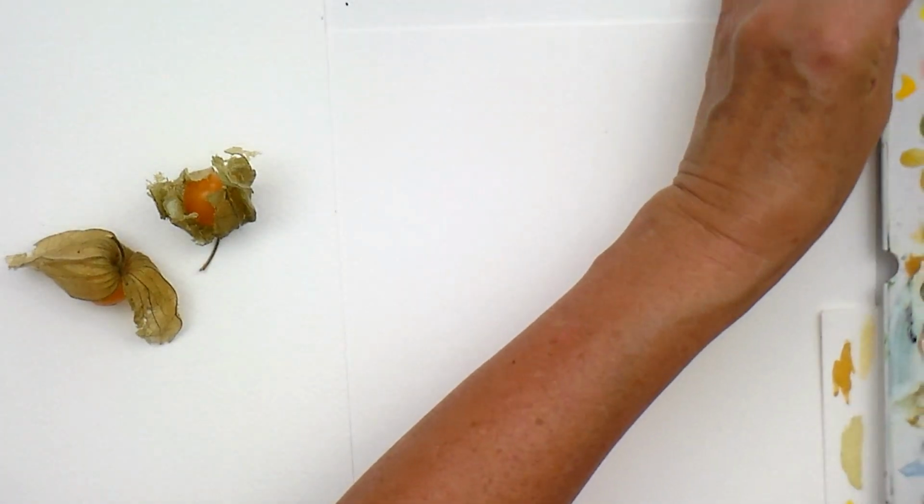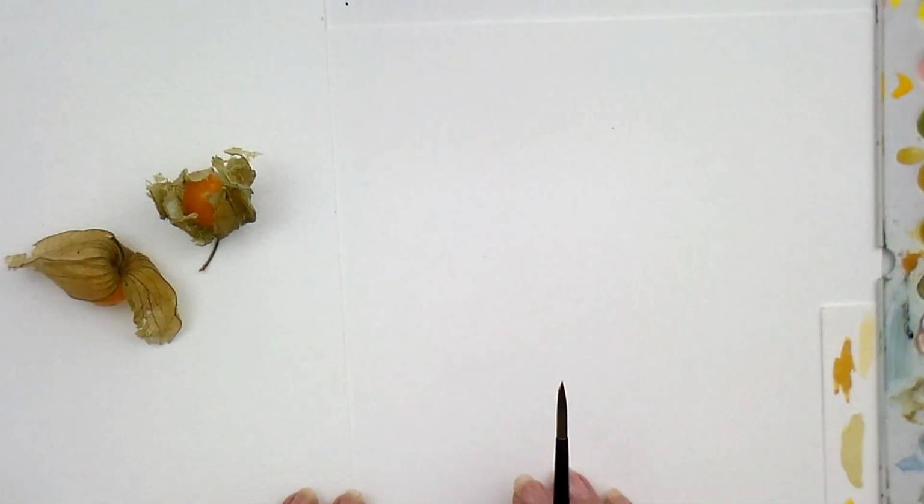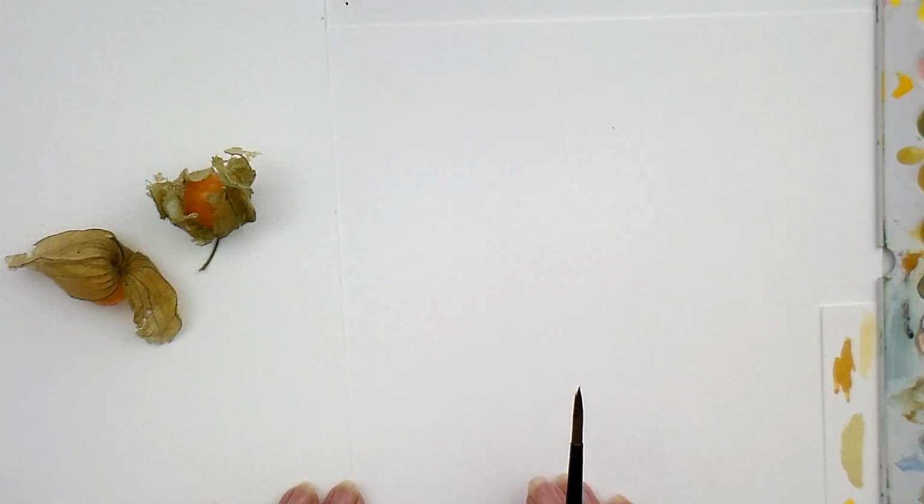And the colours I'm going to use are a limited palette. I've got yellow ochre, indigo, and cadmium scarlet, I think. But let's get started, and I'll tell you where I'm going to start.